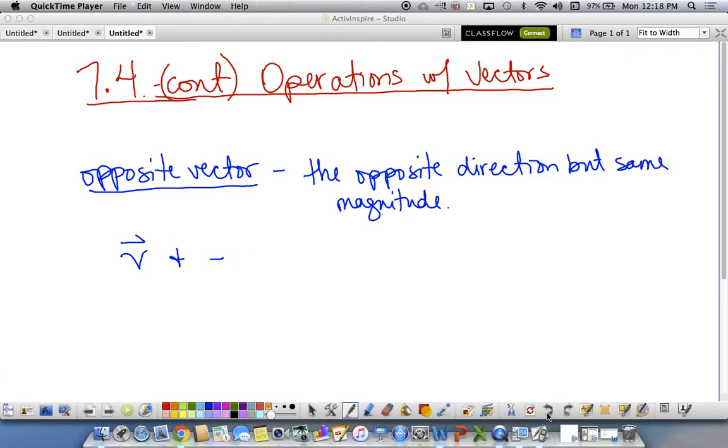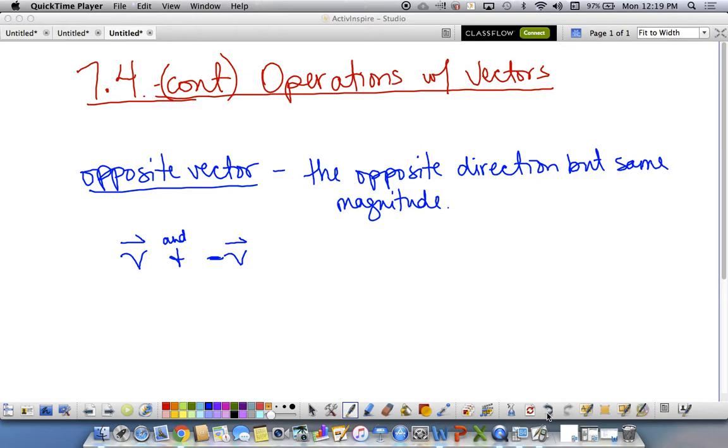Why that v got a little hat on it. Okay? So this is an and, not a plus. Like if I said 3, and what's the opposite of 3? You would say negative 3, right? So vector, and we have a negative in front of our vector. If we were to add these vectors together, we would get 0. Okay? We would call that a 0 vector.